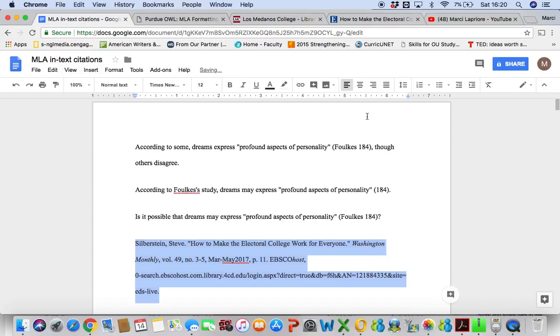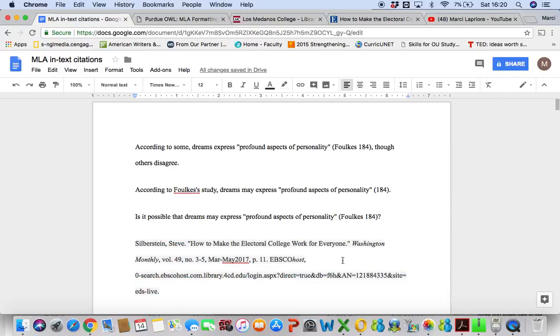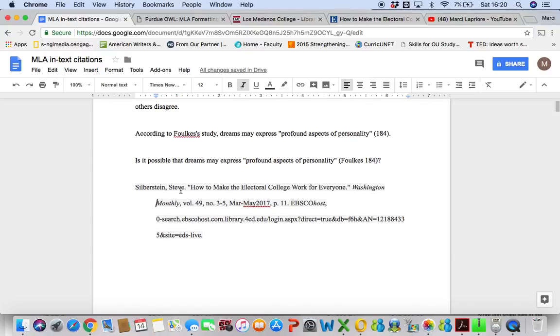Times New Roman 12, double spaced, and then I'm going to have to indent, so I need to go to the end of each line, use the return key, make sure it's aligned, and then use the tab to turn it into what it needs to be. Okay, so this one, I'm going to back this one up, and now I've got everything with that hanging indent.